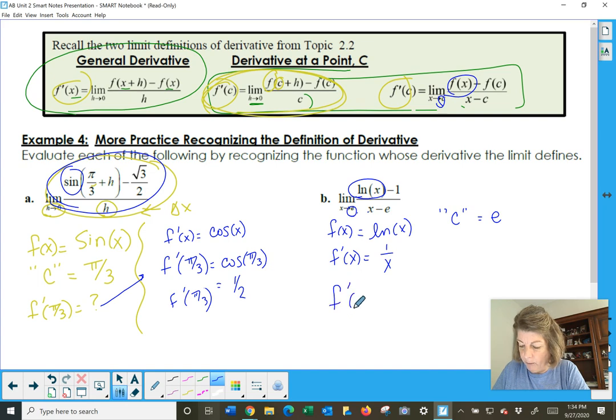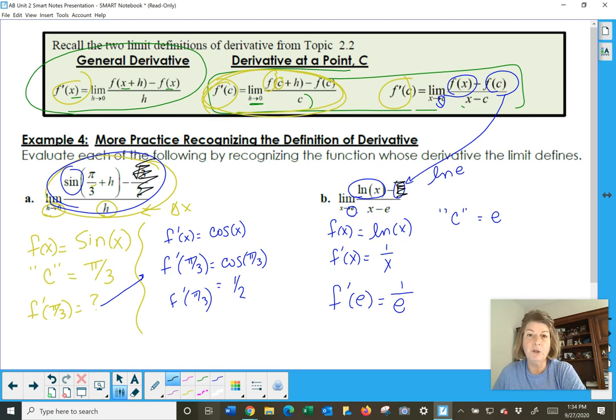So I want to evaluate this at f prime of e, which makes this 1 over e. This would have been natural log of e, wouldn't it? And that simplifies to 1. So often, I can't look at this end and determine what the function was because that's what it's being evaluated at. And it's just going to give us the simplified version of the function evaluated at c, in this case e. So that turned out to be 1. You typically are going to look at the beginning stuff to determine what is the function and what is the point it was evaluated at.